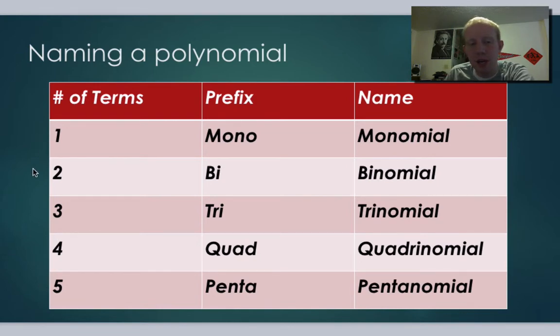You'll also see it named by the degree, and that's a slightly different naming system. You may have heard of a quadratic equation or a cubic equation. A quadratic equation has a squared term. A cubic equation has a term to the 3rd power. You may also see that naming system as well. But for my class, we'll just focus on the term naming system, so we're going to name them based on the number of terms. I'd write down this table if you could, so you know these different prefixes that you're going to need. But let's go ahead and try an example problem.